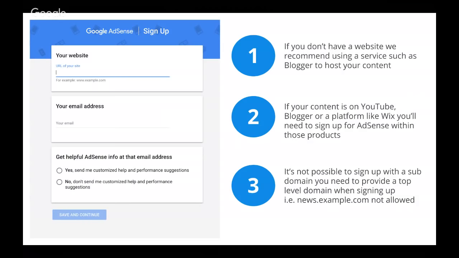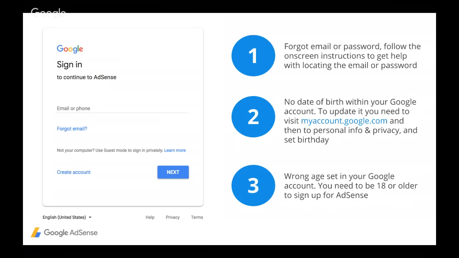Once, let's say, you filled out this form and you said save and continue, you will come up with the Google sign-in process. There you will again put the email address that you want to use and your password to verify which email you will be moving forward with. Obviously it can happen that you forget your email address or your password, just like on a normal occasion. You can follow the forgot email instructions and get your email address or password through the help.